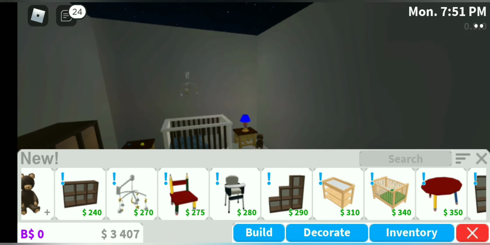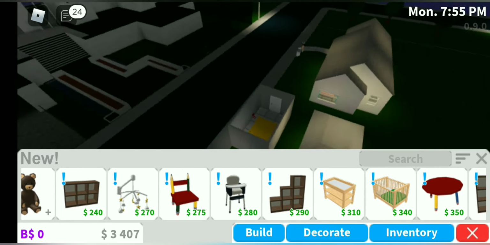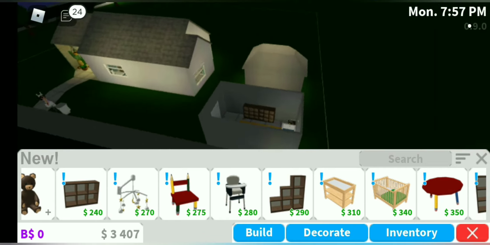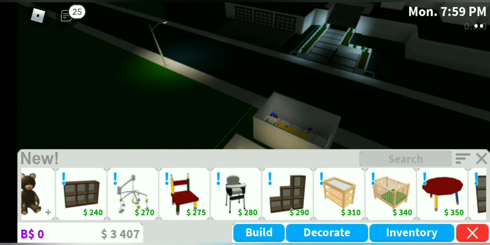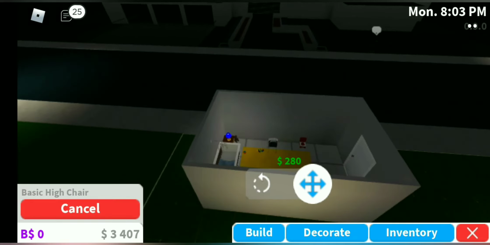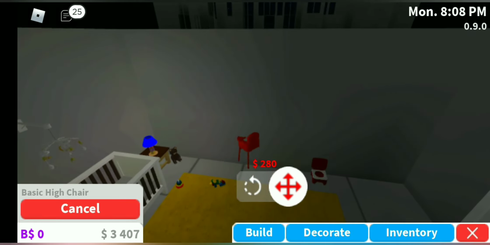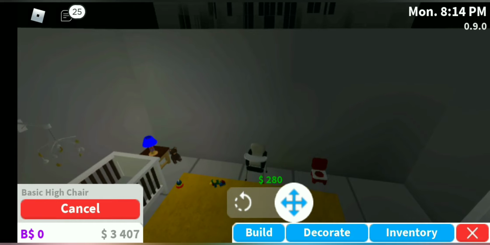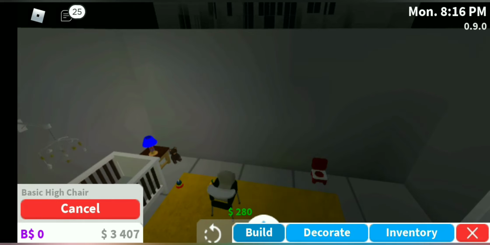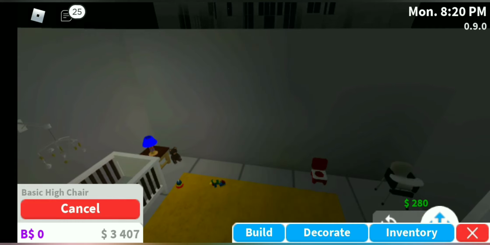I don't want duplicates. There's a high chair here. Maybe I could put the high chair somewhere. This room is so random. There's a lot of random things here. I'm gonna put the high chair here. I don't care. I'm gonna just flip it around quickly because I don't want to make this video too long. Okay, anyways, there's a high chair here for no reason. I don't know.